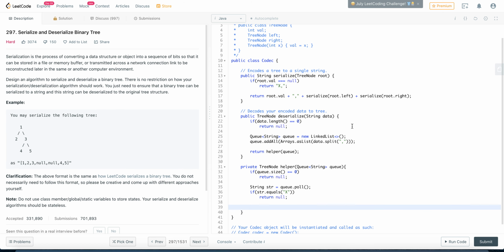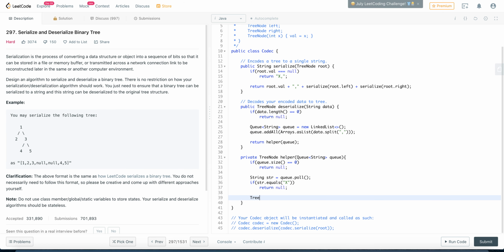If not, then we'll say TreeNode root is equal to new TreeNode, and we'll have to convert my string to an integer, so Integer.parseInt(str).